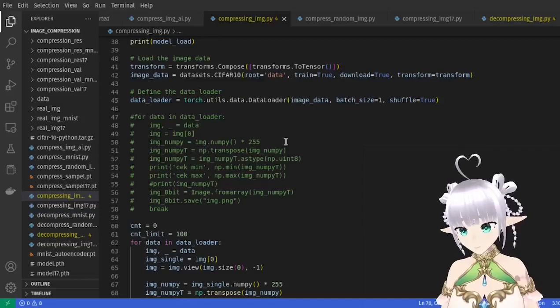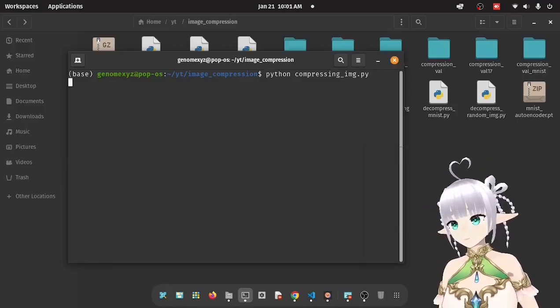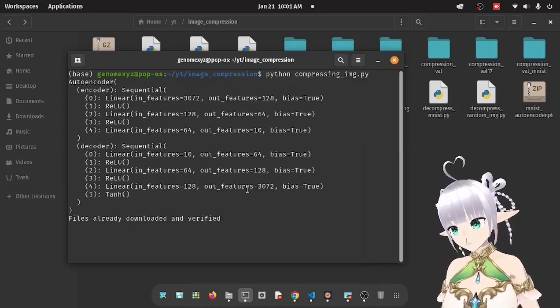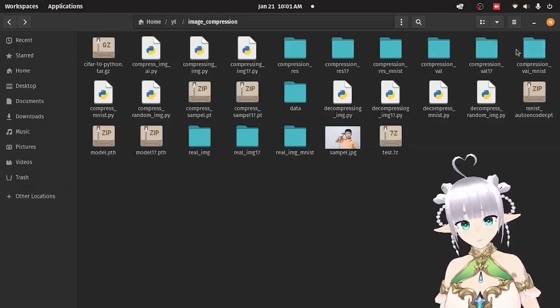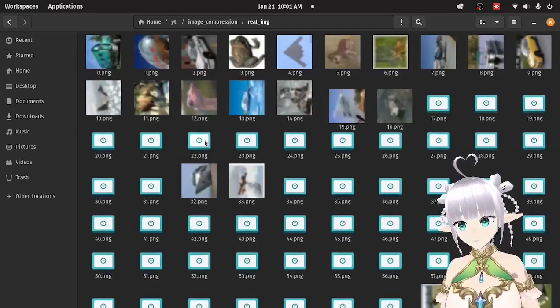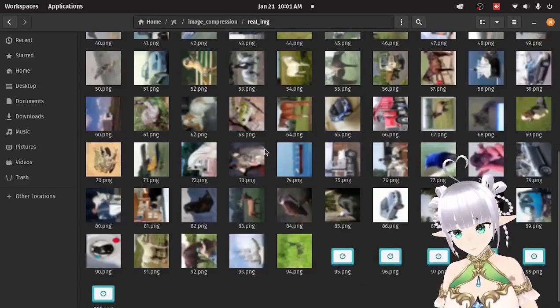Okay, let's just run this code. Okay, here let's run. And the result will be first here. This is the real image that we are using from the CIFAR10 dataset.